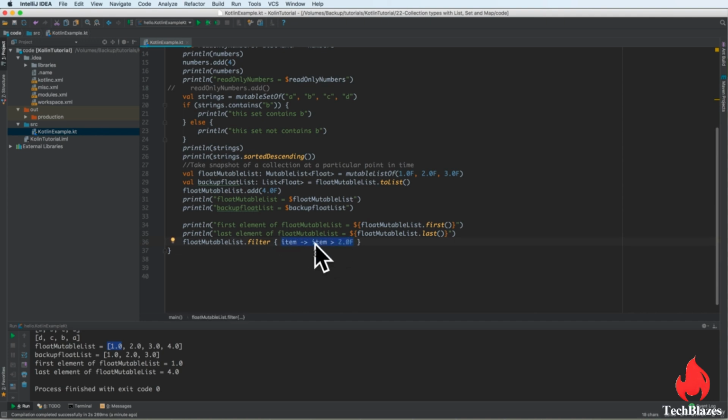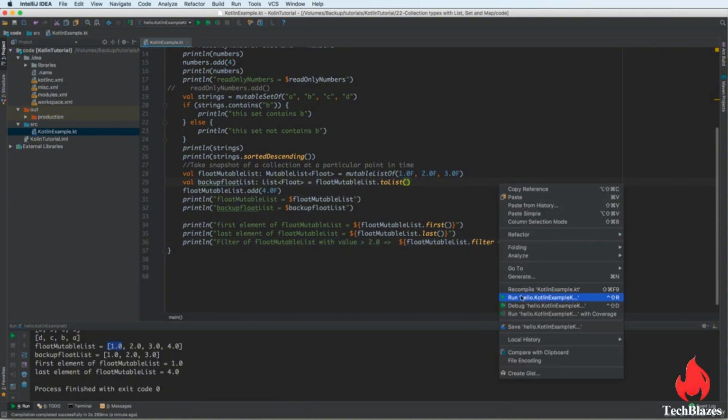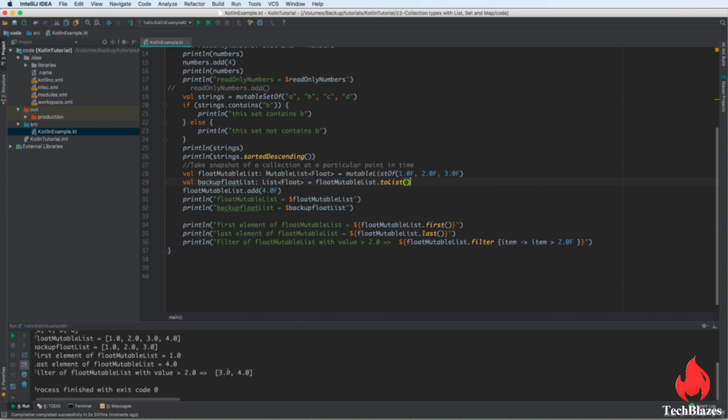This will check all the elements for which this condition is true, that is, item is more than 2.0 float, and I print out this value to the screen. Filter, and run. Okay, and I see that we have 3 and 4. That means they are larger than 2, and this is a filter function using the input of a lambda function.